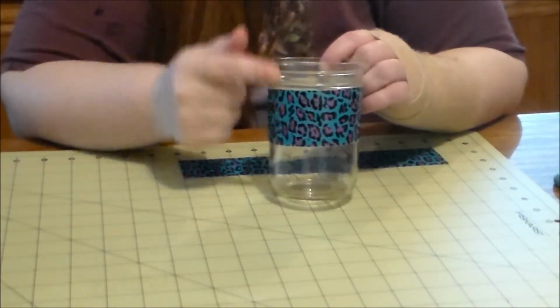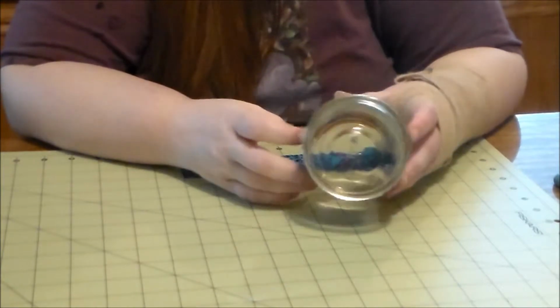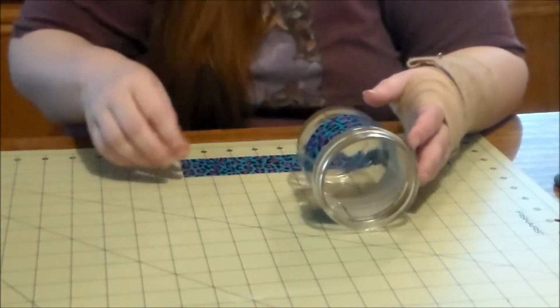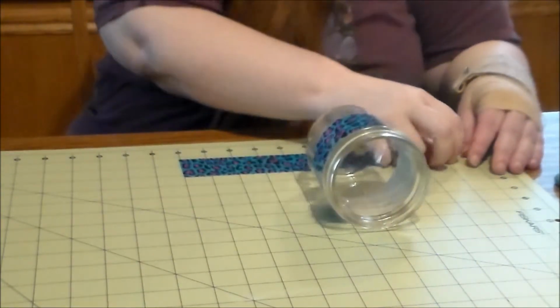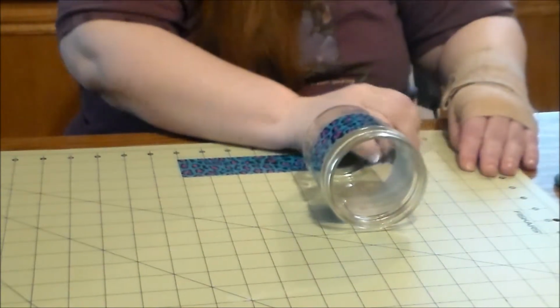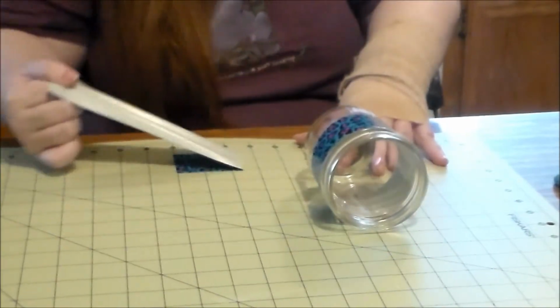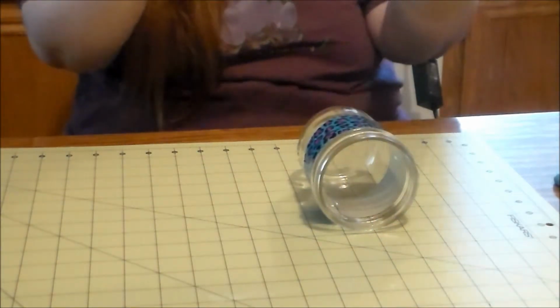So this is what your first tape should look like. Now your second tape, okay, should butt up or overlap the first one by a little bit, okay? Just by a little bit.